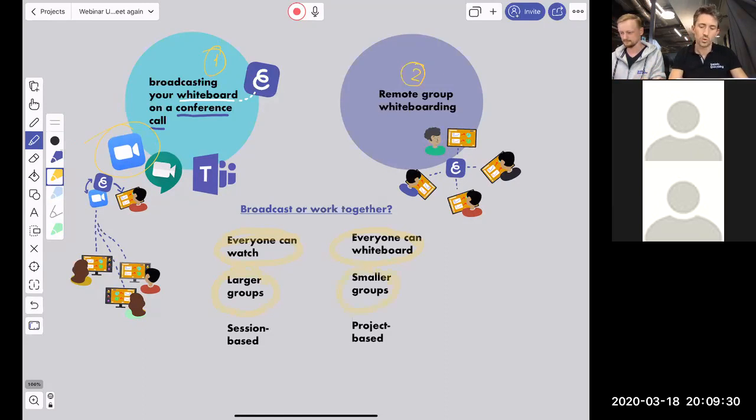With smaller groups, what we observe is that it's best to have groups of up to 5 to 8 people. However, recently we noticed even collaborative whiteboarding done by groups of 10, 15, or even 20 people, right? Oh yeah, we've seen those work. The performance may vary depending on your device and your connection, so we advise connecting up to 8 people on a single whiteboard. If you want more people to work on a similar thing, you can create many more projects and go back and forth between them.